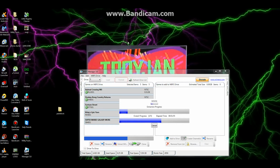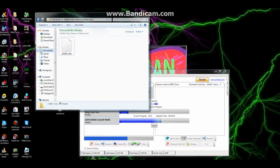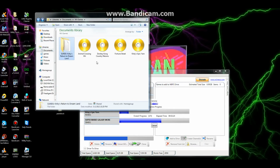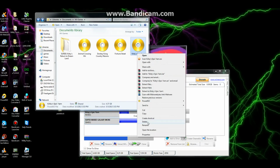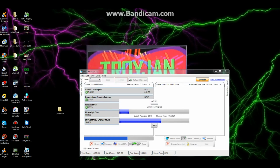How y'all doing? Pretty much, I'm going to show you WBFS Manager 3.0. This is a part of homebrewing your Wii. Right now I'm actually extracting files off of it, because I'm done with these right now until I get an external hard drive, which I'll get later on. So I'm at the part where it's taking files and putting them in here. Make sure you have space, because every file is going to be like 4 gigs, so make sure you have space for that.